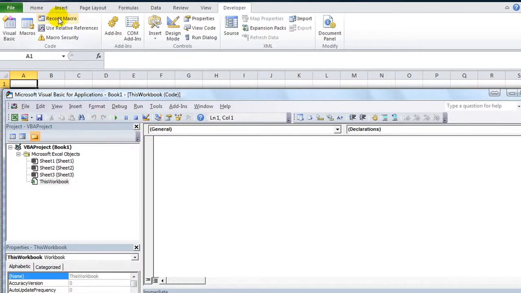Similar to when you record a macro, and when you go look at them, you'll see this drop down here. What I'm going to do is create a module, and a module is basically just an object that stores code. So other than just storing code inside a worksheet, we're going to click on the Module 1 here, and what we're going to do is create our first procedure.